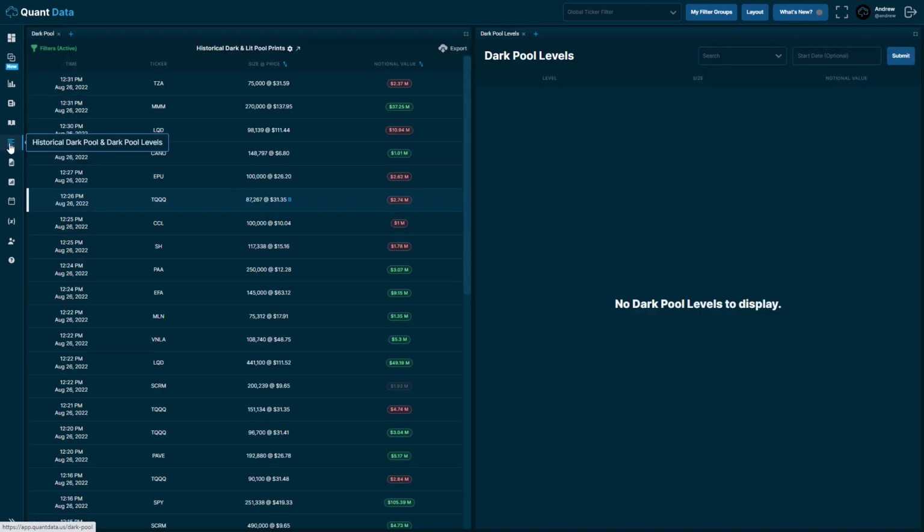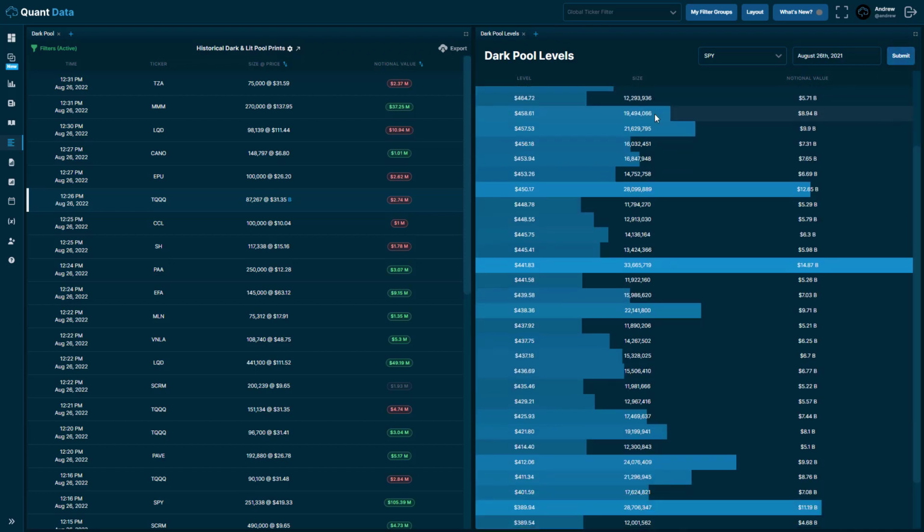We'll click on that, and then you'll see we have the historical dark pool prints here. We actually show the dark pool prints as they come in real time. And again, the levels are just the aggregated prints at the specific price level that they executed at. So let's say we're going to look at SPY. We would type in SPY in the ticker field, and then we would choose our date. So if we were looking to chart on a 1 year, 1 day, we would go back a year, which would be August 26, and we hit submit.